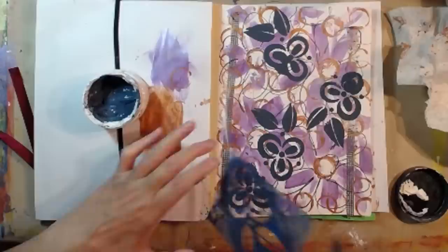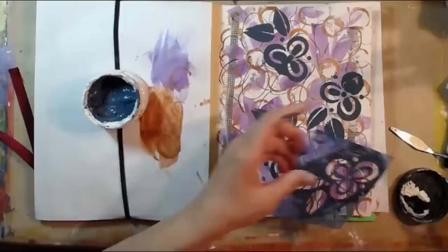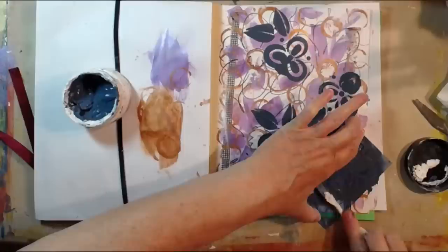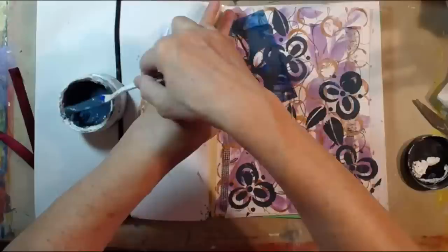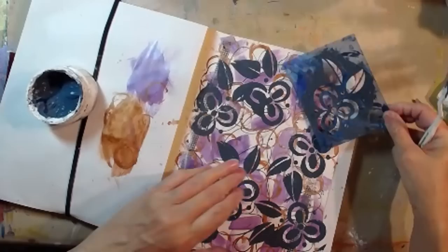I'll have to wash this stencil off pretty good. I'm getting it yucky on the bottom. That's what's causing it to give more texture than what I planned for. Let's put another one there. I'd like a little bit more blue, but at least it isn't the bad, bad gray. It's kind of a blue gray. Let's put one in here if I can. I'll have to clean this out. I decided I wanted to try to tint it one time and it turned gray on me. Let's put one up in here and then call it quits.